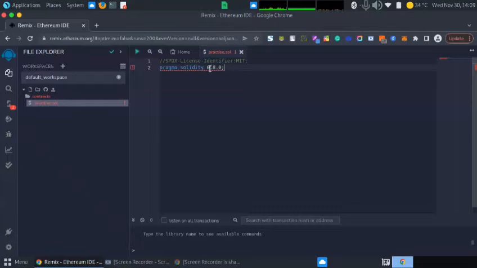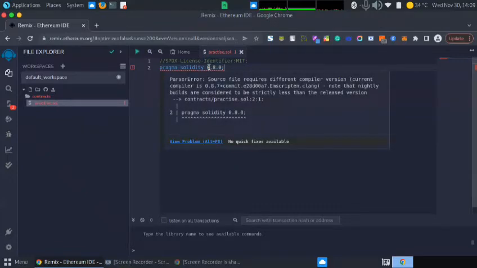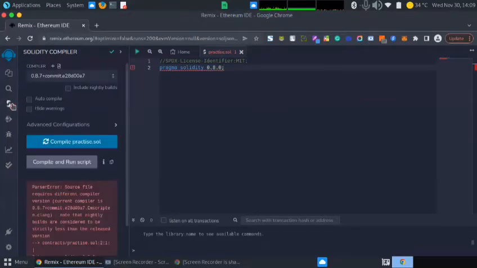Now we are getting an error. So why are we getting an error? Let's take a tour of the Remix IDE. In this section, Remix also gives us a user interface to select the compiler version we need to use. In my Remix IDE we specified version 0.8.7, and the version I said I want in my Solidity code is 0.8.0. So definitely the compiler will throw an error, because the version that is available is 0.8.7 and the version I specified is 0.8.0.